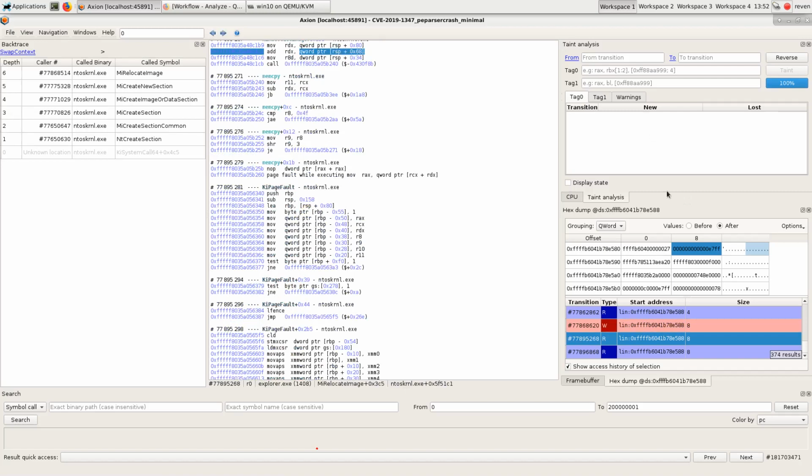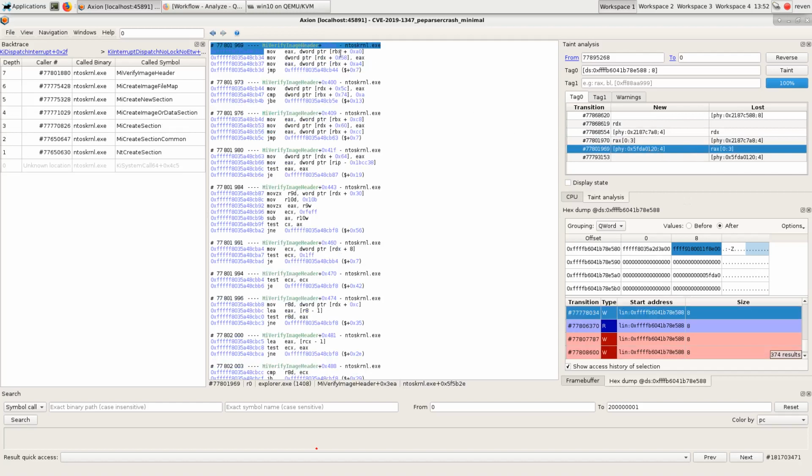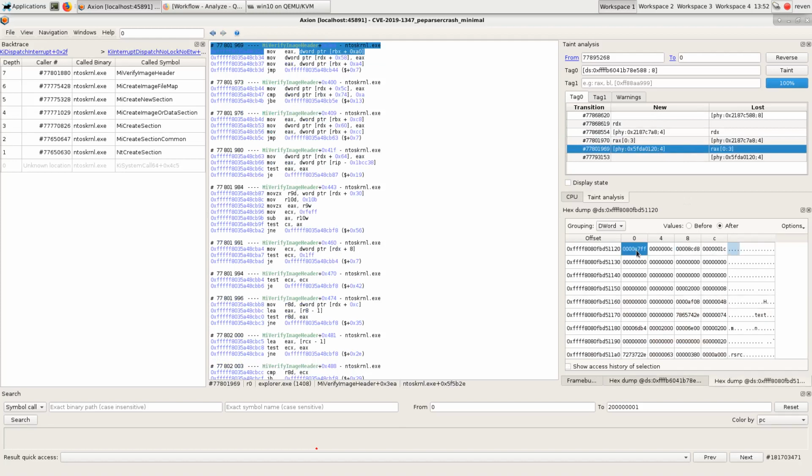So I'm going to backtrack to where the offset is being used, and instead of looking at the accesses manually, I'm going to ask REVEN to taint that memory region, so it does that automatically for me. Tainting that memory region from that moment in time backwards up to the start of the trace, it shows me that this buffer comes from RDX, which I already know, but I can automatically come to the source buffer for that value, and I see that this is the same offset. So the offset was not built, but rather read from a source buffer.